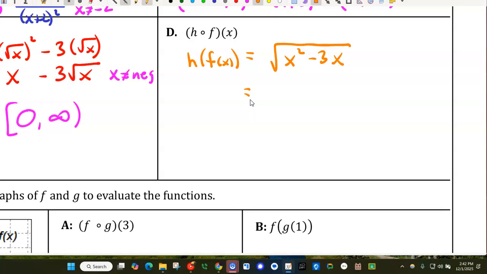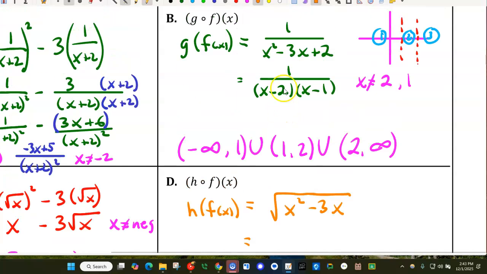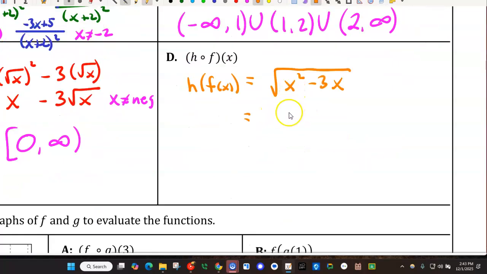Now we have to find out where this is greater than or equal to 0. We can't plug in a number that will give us a square root of a negative. So we have to figure out, for what values of x do I get negatives, so I don't include them in the domain. Just like above, I had to do the same thing, and factoring was the key.